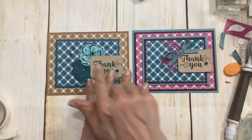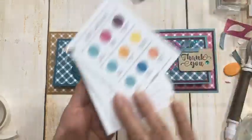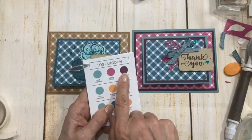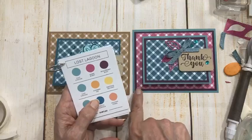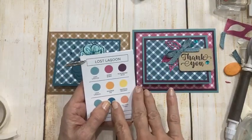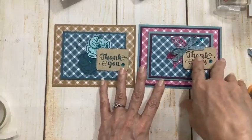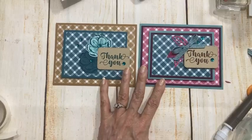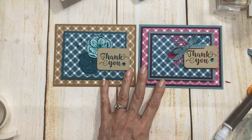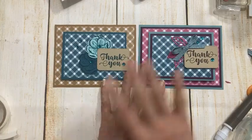So there's my layout. Now I changed it by adding an extra layer because I wanted to add that third color. My Berry Burst was my original focus, but I wanted to incorporate both Blackberry Bliss and Lost Lagoon. Well, I knew I wanted the Lost Lagoon to be the base, that softer color. And yeah, this is how a card is born. At least that's how cards are born in my studio. So I hope that gives you some ideas on how you can make some fun things with your supplies.